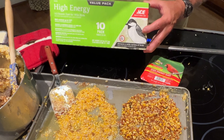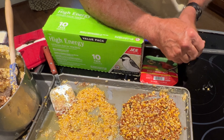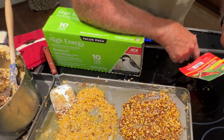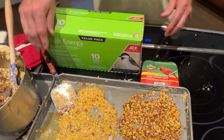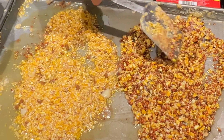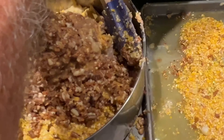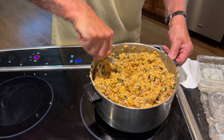I've got two more and they're both called high energy. This is Ace's High Energy — our birds haven't been eating it at all lately. It's their value pack, usually less than a dollar a piece, used to be 69 cents. And this is the Audubon High Energy Suet — it's got rendered beef suet, milo, cracked corn, black sunflower seeds, and white millet. If I had a choice, I'd go with the Audubon. This is the first one that's had milo in it — there are the sunflower seeds.